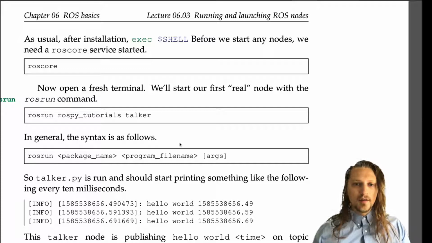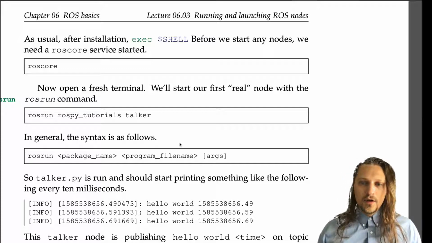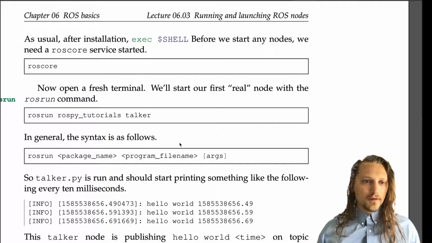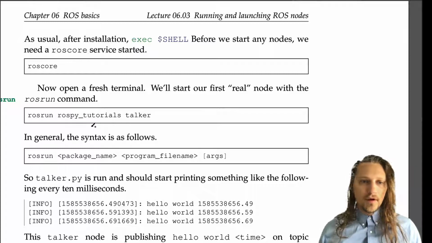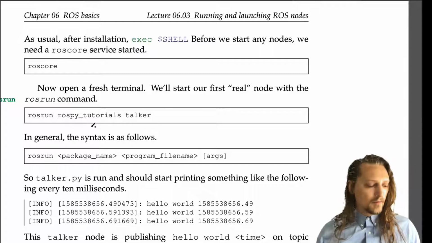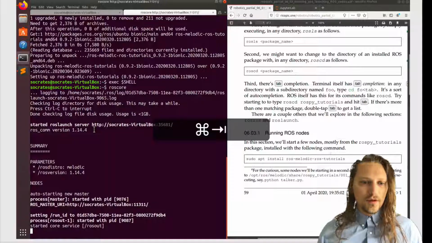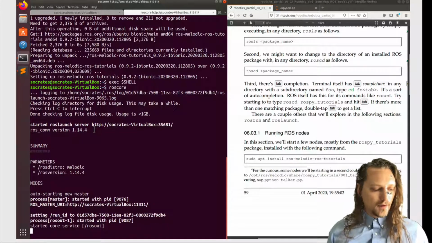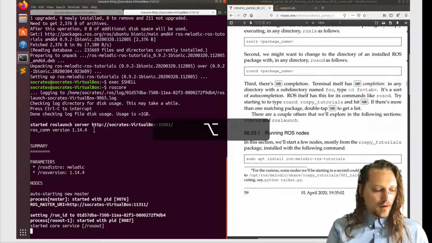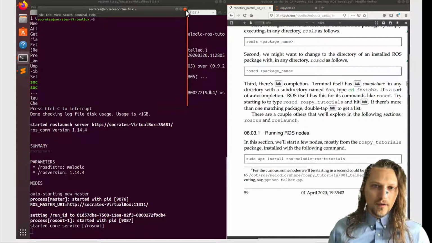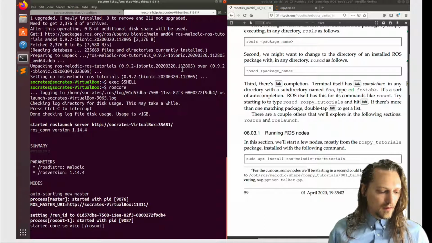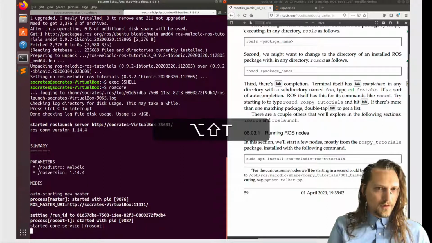So open a fresh terminal. We'll start our first real node with the rosrun command. So we're going to fire up the talker node from the rospy_tutorials package, which we just installed. So we need to open a new window. So it's Alt Control T. Actually, I can open a new tab if I do Alt Shift T. Is it?